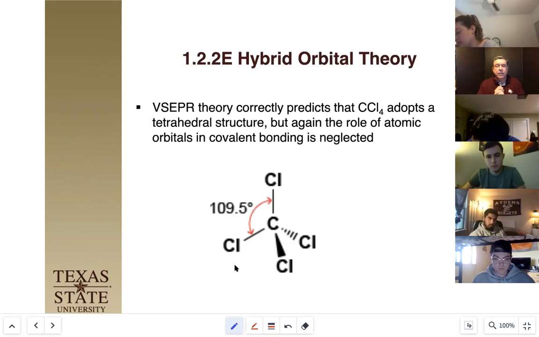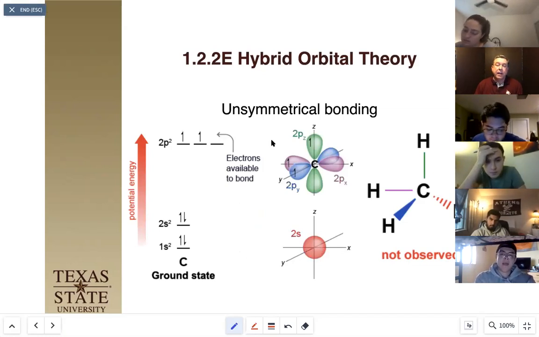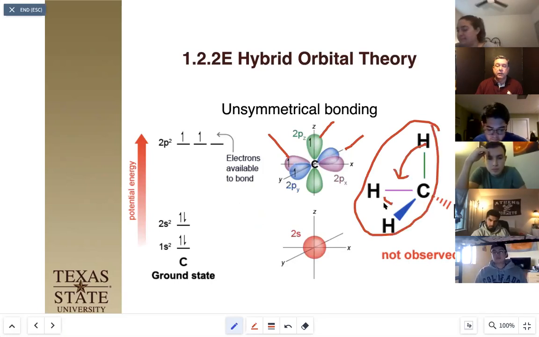these bonds. So that led to some consternation within the organic chemistry crowd, because in theory, it should look something like this, where one of the things is bonded to the S orbital, and then we have one thing bonding to each end of one of these P orbitals. So that would give us some crazy structure like this, where these would all be 90 degrees apart from each other, right here, and then this would be sticking out somewhere else, okay?